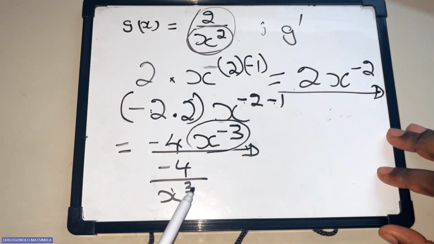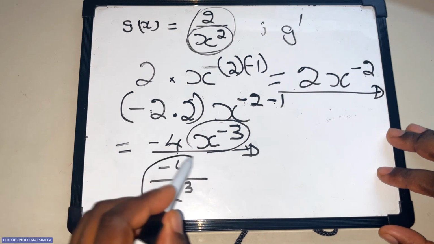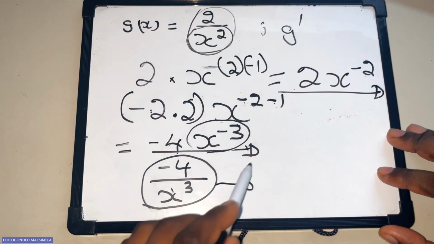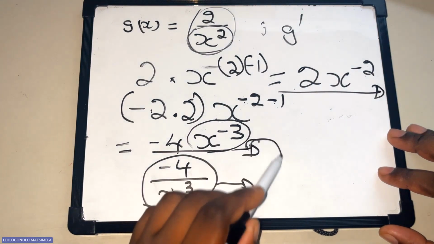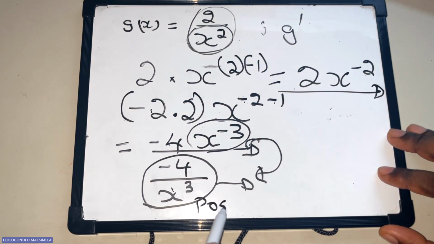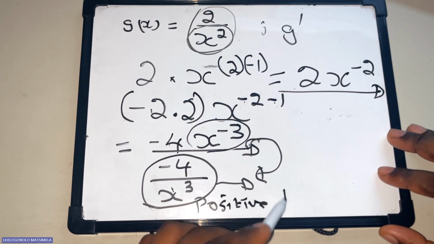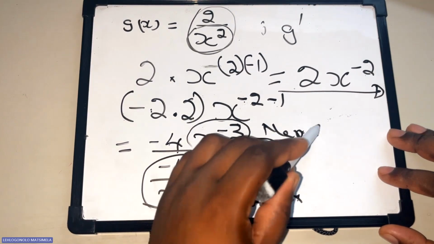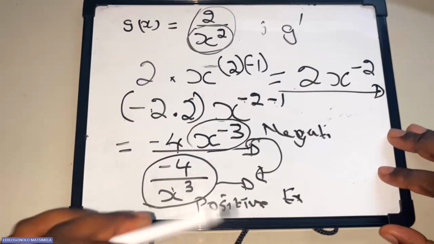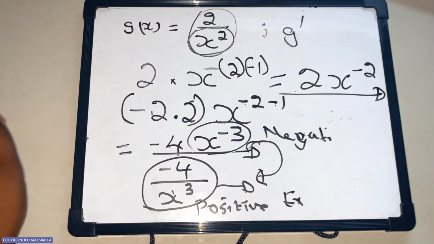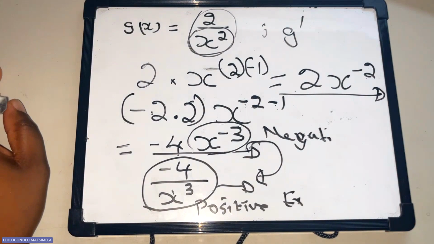You see, where are we going? That's where it comes from. So this is a positive exponent, and we didn't derive further. So the same equation, this one and this one, they are both equal, but this one is in positive exponent, while this one is in negative exponent. So always they will tell you to leave your answer in positive exponent, which means it has to lead you to this part. Let me give you just a minute so that you can go through.